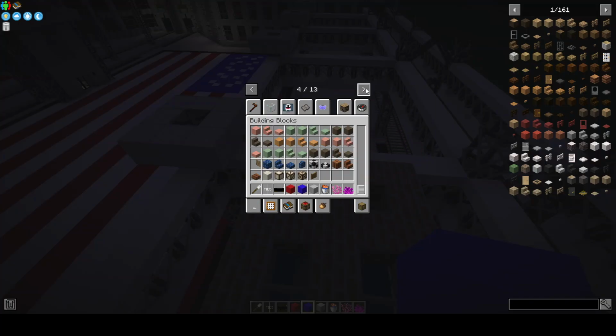Let's see here. What else do we got? Pretty dusty decorations. I haven't really explored this mod very much, so I don't know what all it really adds. Oh, burlap? I wonder what that's for.